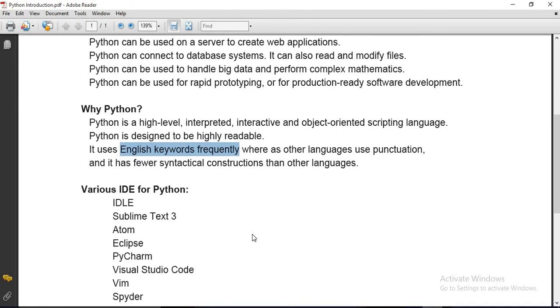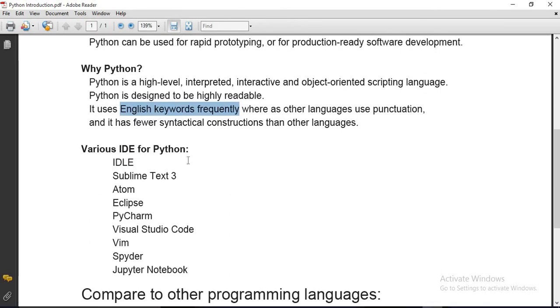Okay, so now we'll discuss the various IDEs for Python. We will use a couple of IDEs in our tutorial, so we'll discuss one by one. IDLE is the default IDE for Python. Whenever we install Python, IDLE automatically comes.